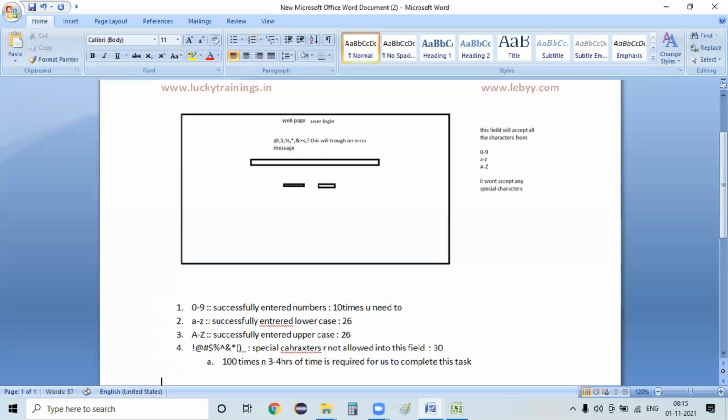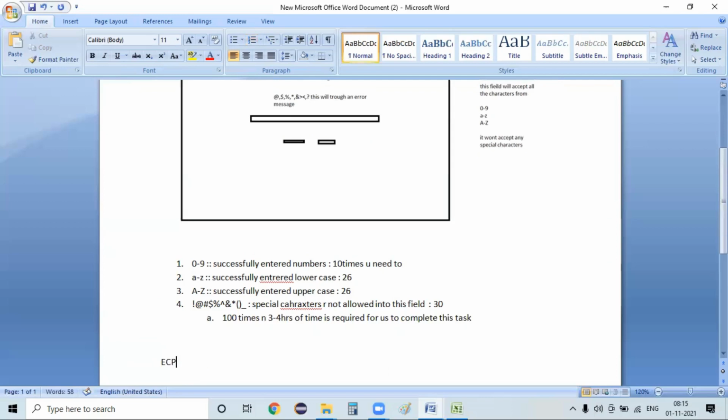So the first technique that we have in black box testing is the equivalence class partition technique.